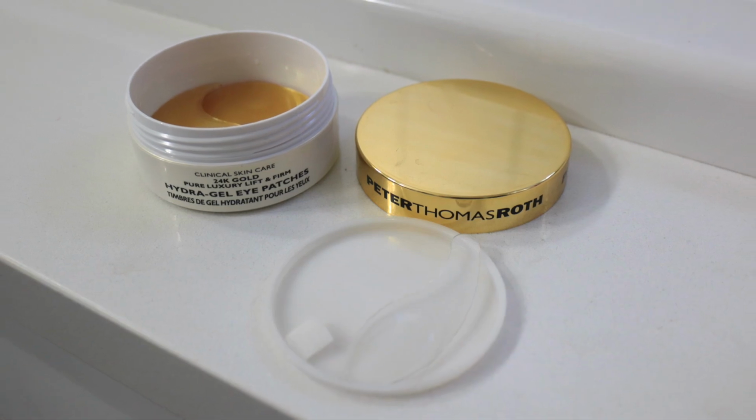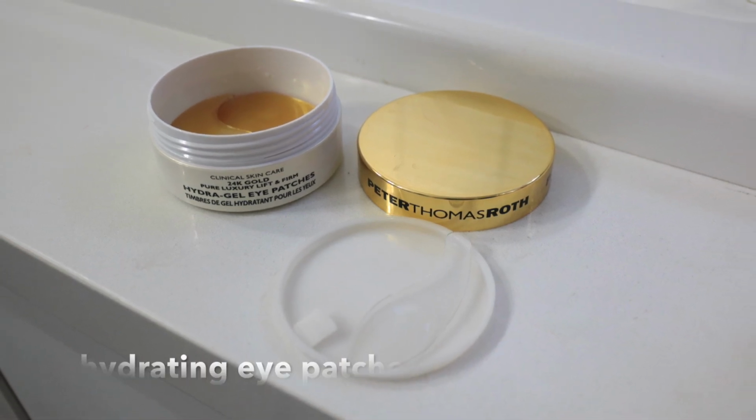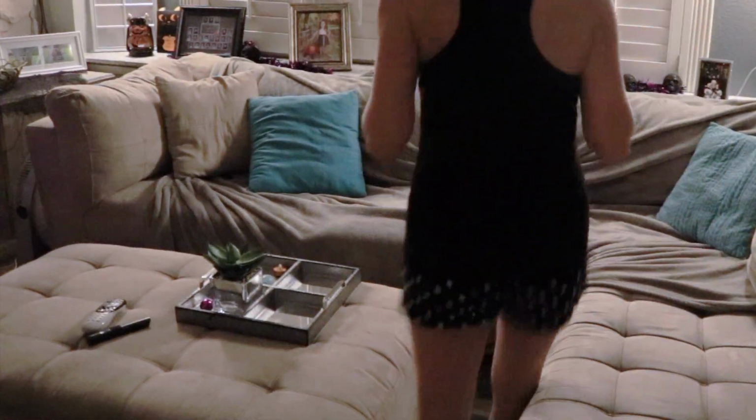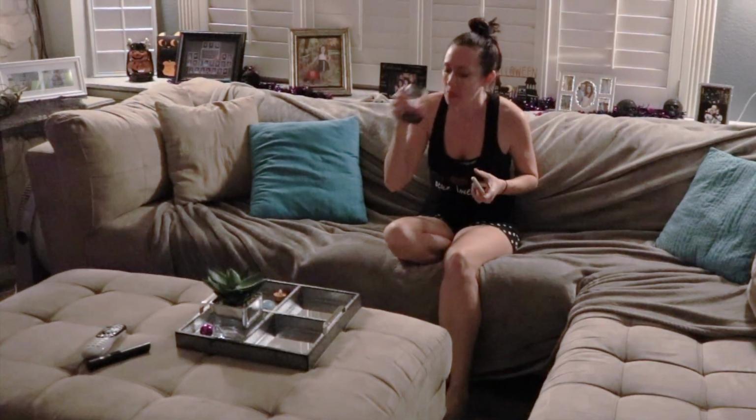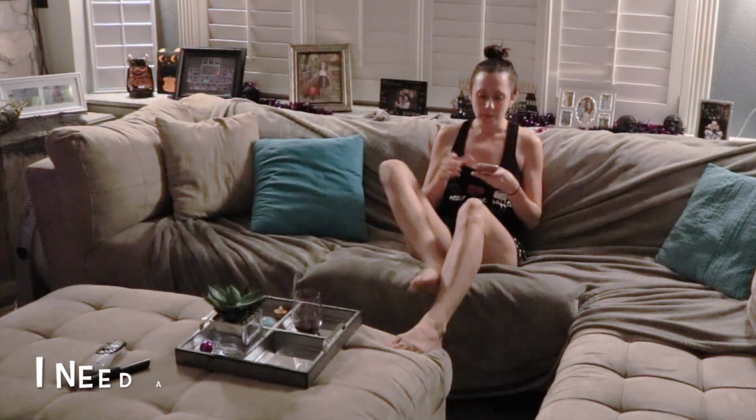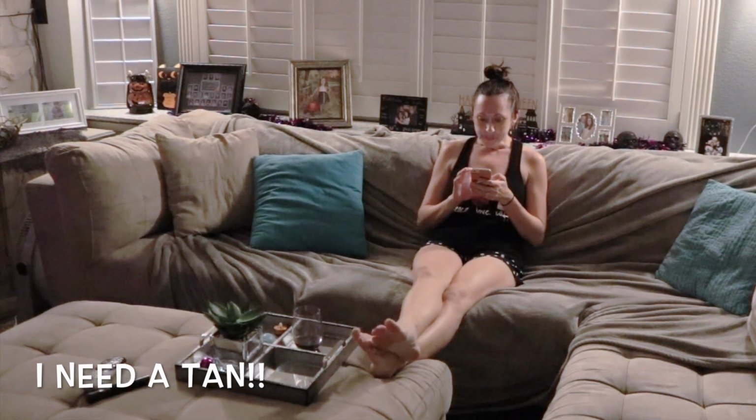And then the last thing I like to do is use these hydrating eye patches. These are the 24 karat gold ones, and I really like these. It says to leave them on for like 10 minutes, but I usually leave them on for like a half hour, or until I feel like they're dried up. And then that is it, you guys. That is kind of my extra spa night skincare routine. I obviously don't do this every night, but sometimes it's fun to just pamper yourself and do a little extra every once in a while.